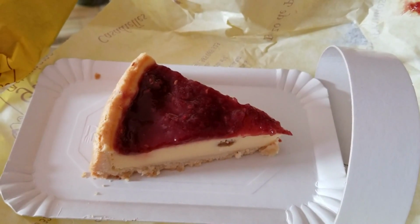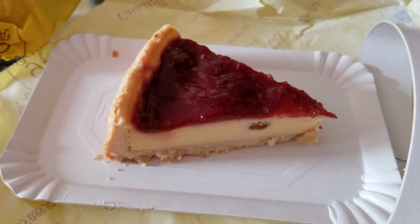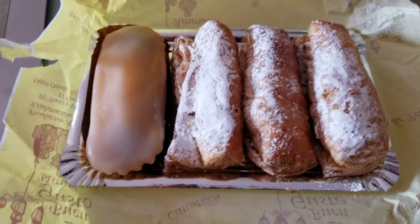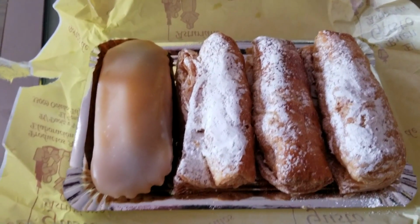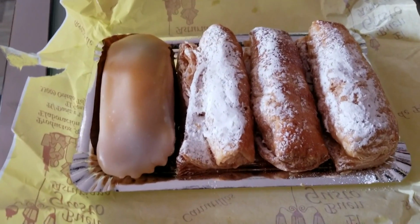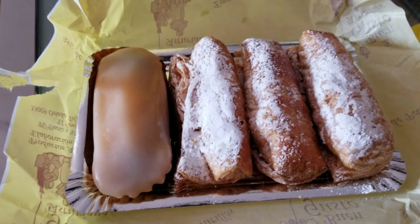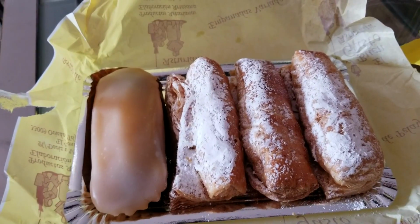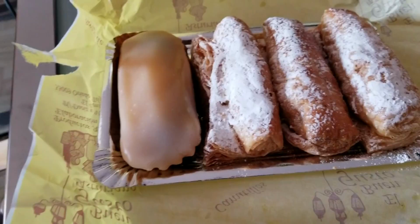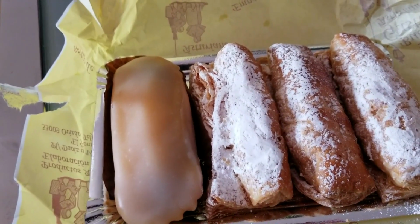This here is a cheesecake. I'm not sure what kind of fruit that is on top, but Noah definitely wanted to get that. I honestly don't remember the names of all the pastries, but almonds, crushed almonds mixed with sugar inside. It's pretty popular, made in different ways. This tastes very similar to what my mother used to make. She made it look a little different, but it tastes the same. The baker also said that this also had almonds inside. That's a sugar like frosting on top.